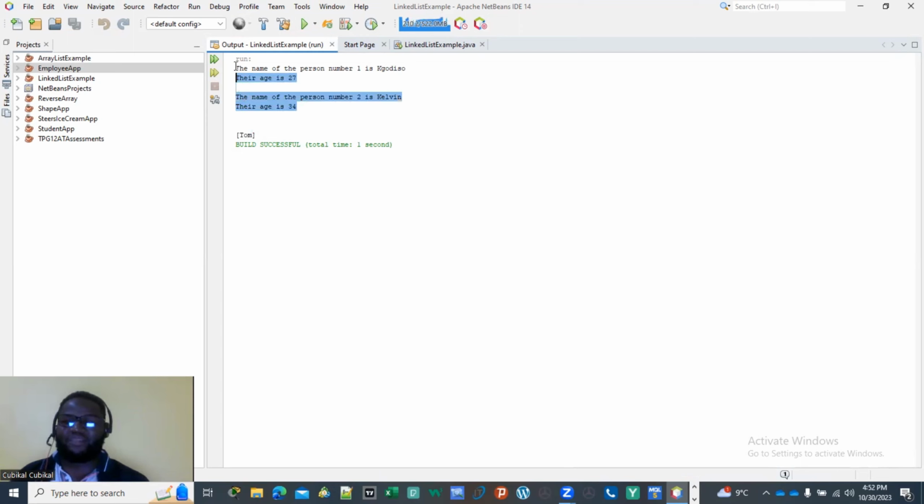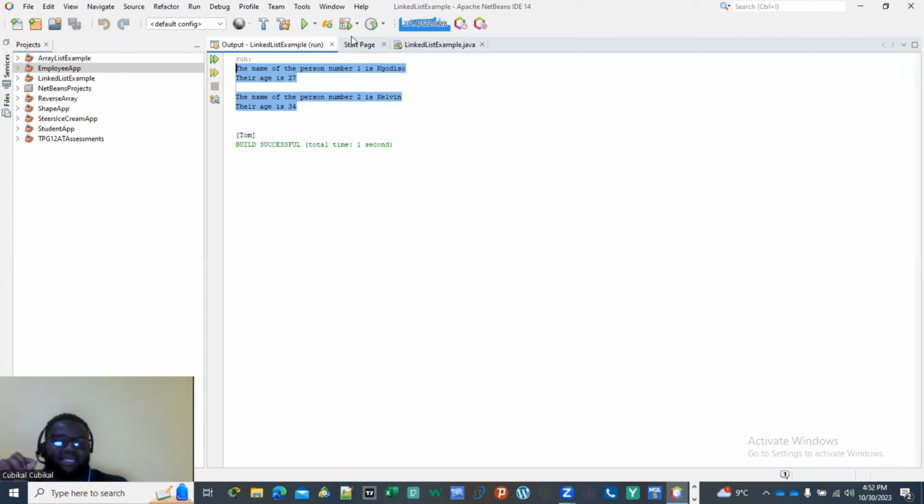Hence, Tom cannot be displayed this time because Tom is the only one who's left, and it's no longer a line. It's no longer a queue. Why? Because Tom is left alone. So when he's now left alone, it's no longer a queue. There's no one before him, and so forth. So whenever you're using it, think of it that way.